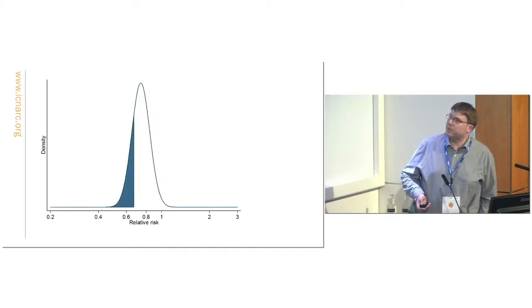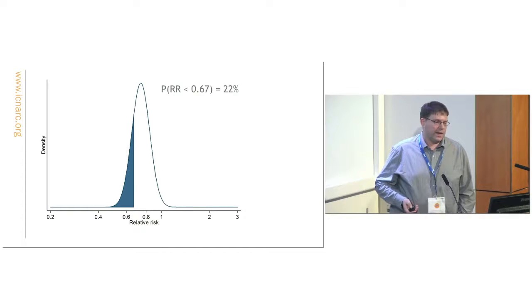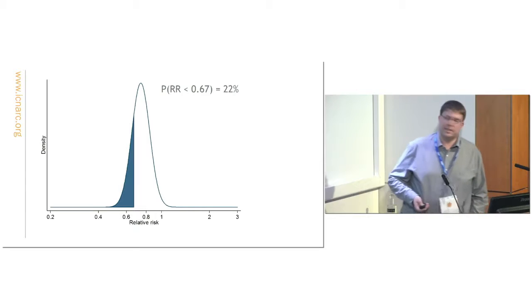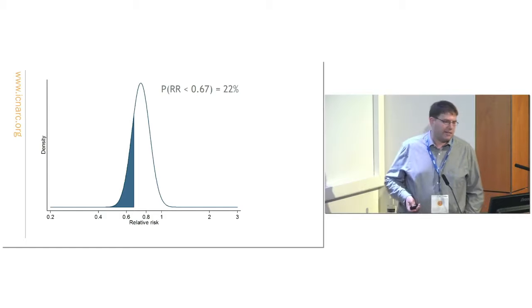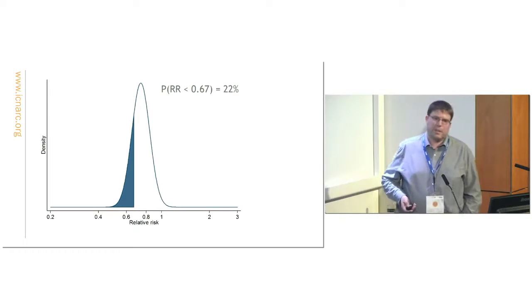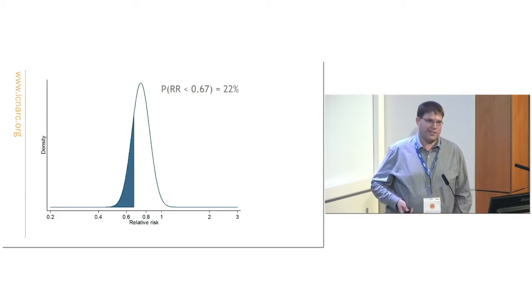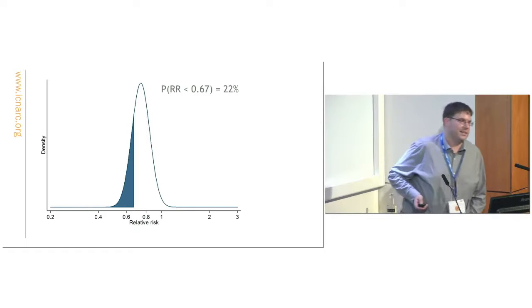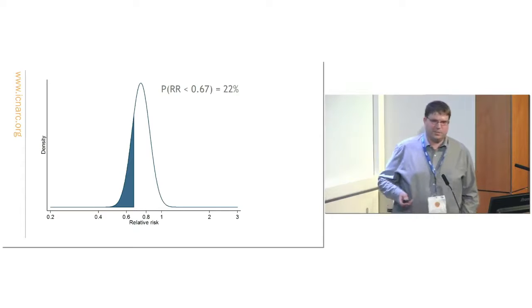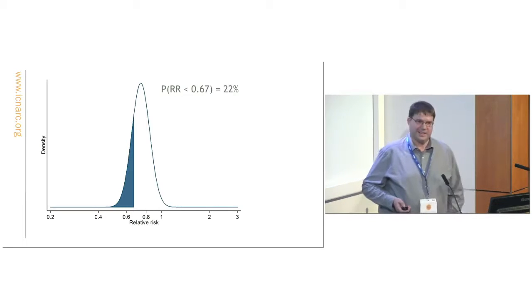So, for example, my prior belief was 0.67 was the most likely. So how about now, what's the probability that the effect of ECMO is bigger than that, that the relative risk is less than 0.67? We just need to look at the area to the left of that on the plot. And we can say that this strong enthusiast now still thinks there's about a 22% chance that ECMO may produce an effect bigger than 0.67. 0.67, of course, is actually the effect that Aeolia was designed to detect. So I think the investigators, by using this terminology, have somewhat outed themselves as being strong enthusiasts before Aeolia started.